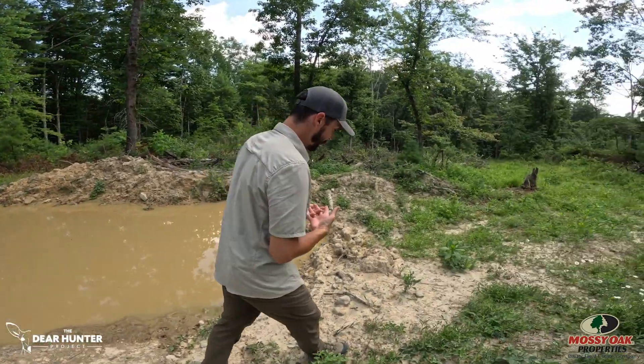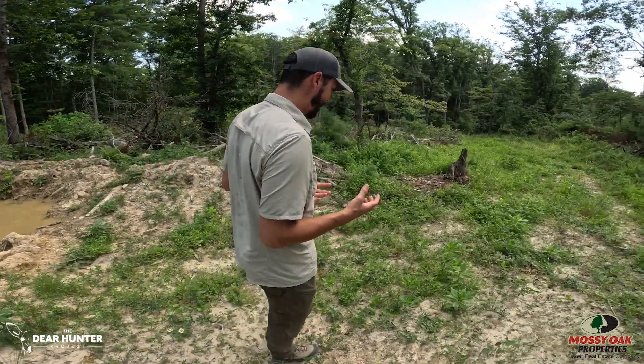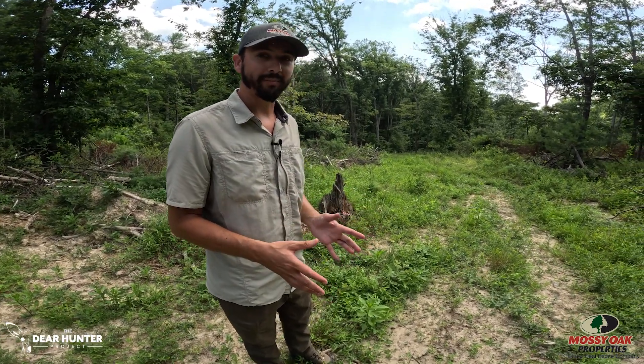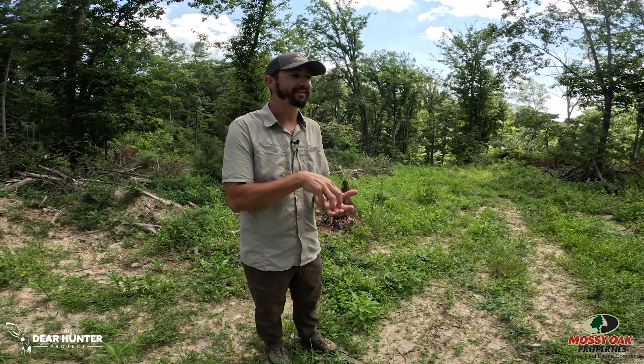So we've got water, which is often a limiting resource. But we've also incorporated a food plot for this fall as well. And what's important to remember with food plots, as Eric and I have talked about in previous videos, is they're supplemental — they fill a void. In this situation, this long, narrow food plot right here is not significant in acreage or size. And if I'm honest with myself, the reason this little area is going to be a food plot is to funnel deer traffic by a stand — which we'll look at momentarily right by this water hole. It's to concentrate deer and provide them everything they need in this space: food, water, cover, space. We're adding as much diversity as we can.